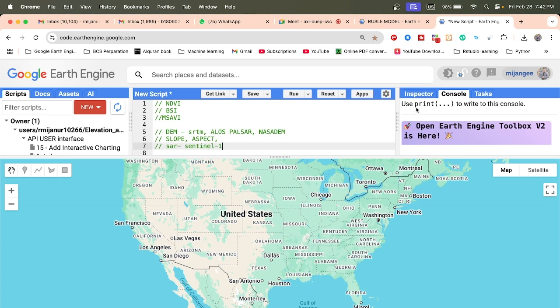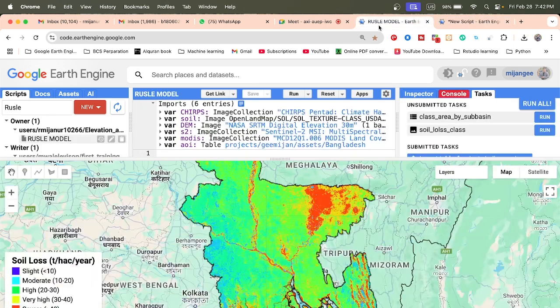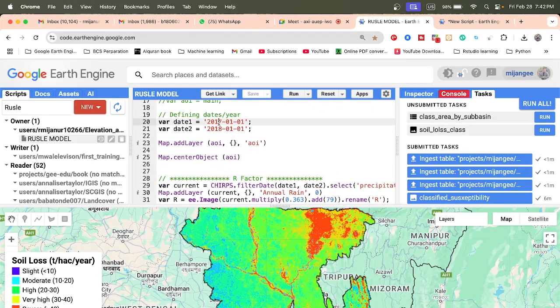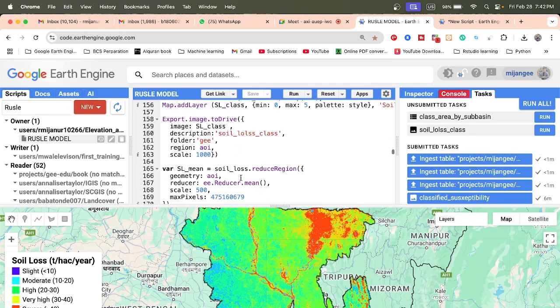Then we can easily identify landform changes for different times. If you want, you can also apply the RUSLE model and identify the soil loss, mainly landform change. From here we can also make the time series. In this case we just made it for 1 year, but you can change the time period and check how much soil loss occurs at other times. Further, this type of thing we can also calculate from here. So let me show you that.